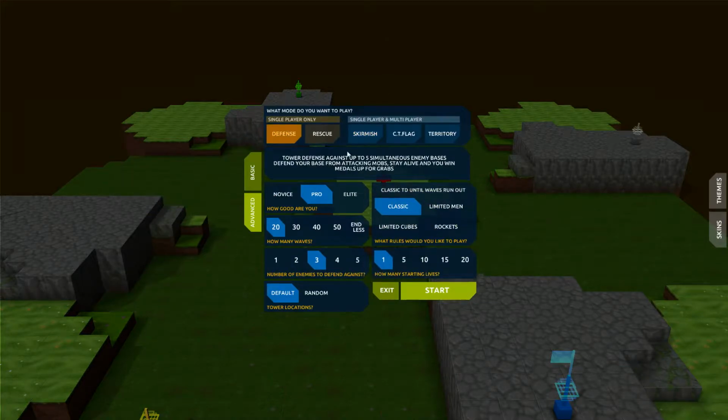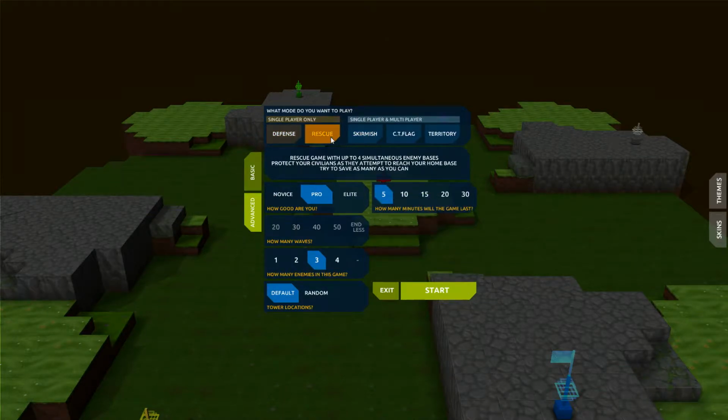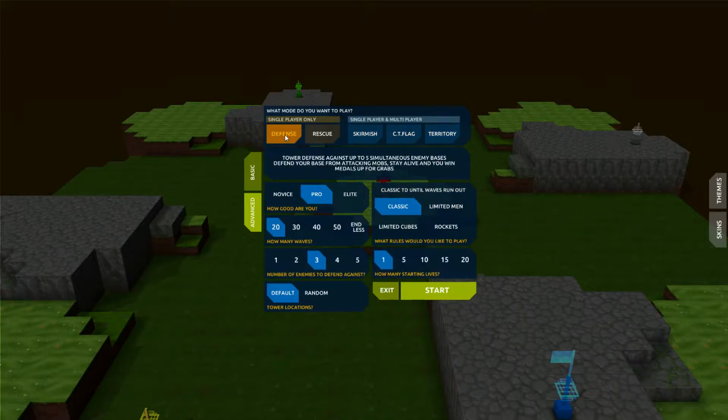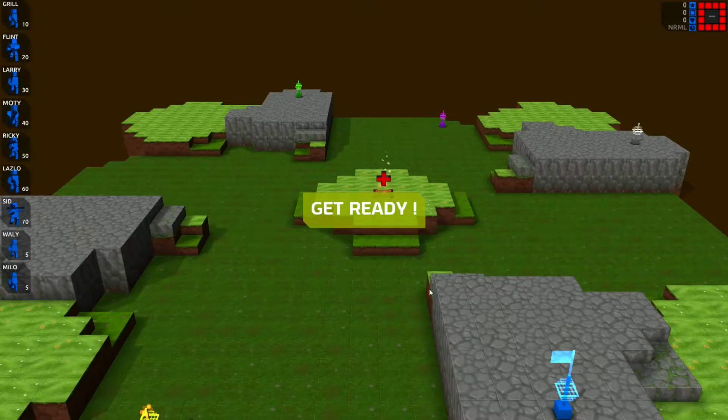The five game modes are a classic tower defense; Rescue, where you have to escort some people; a skirmish mode, which works like tower defense, but you can direct where your little mobs go; Capture the Flag; and a little territory capture. So we'll run through all of those. You can see there's a lot of different options you can pick, and then we'll click start.